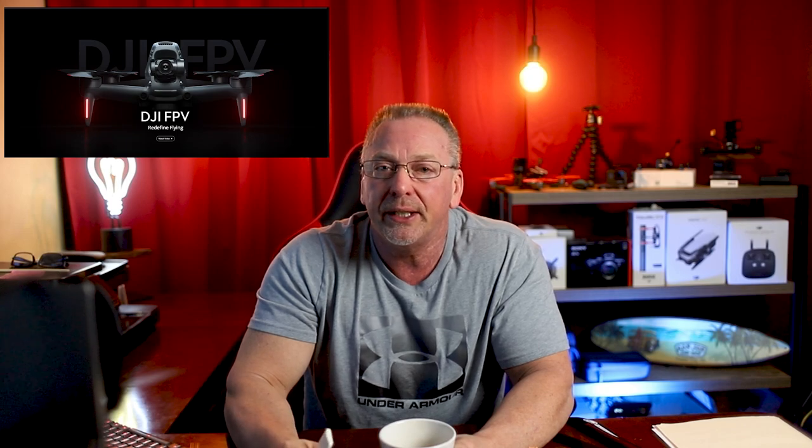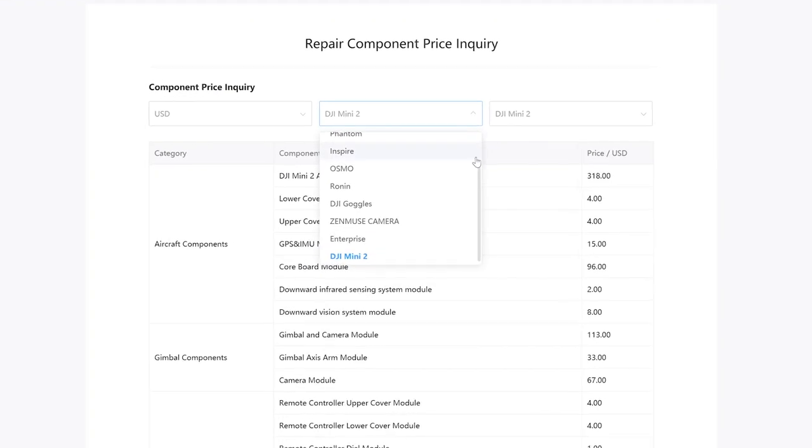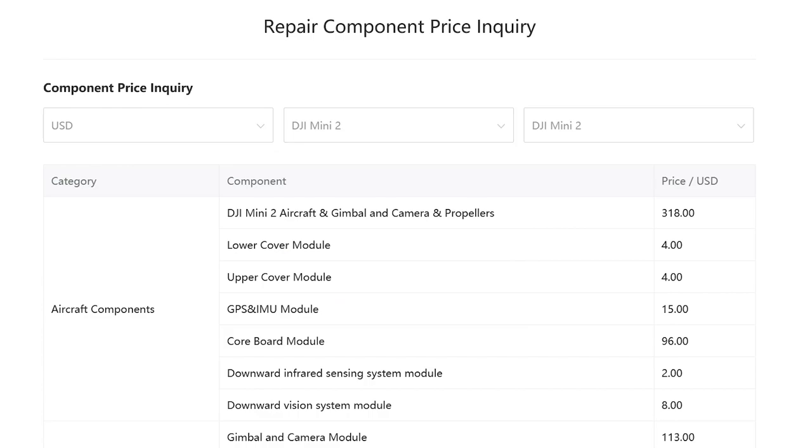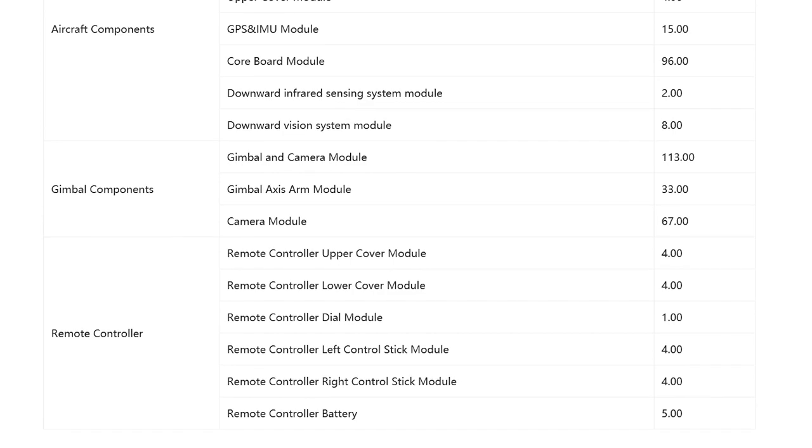Buyer beware — there's a lot of fine print in those DJI Care Refresh plans, so make sure you're reading all of it. DJI states that for a small additional charge, you can have your damaged product replaced if an accident occurs, but they never actually spell out what that additional charge will be. Doing a little digging around on the internet, it appears that small fee will be around $250 for a replacement drone. So your replacement costs are actually closer to $458 — $199 for the Care Refresh plan plus another $259 for a replacement drone. The new DJI FPV repair prices aren't spelled out as of this video upload, leaving customers blind to what they're actually getting when they purchase these plans.